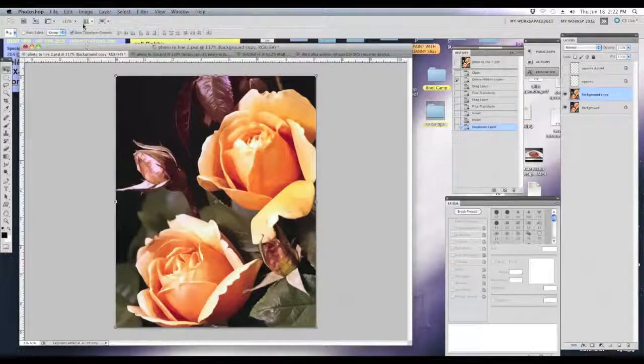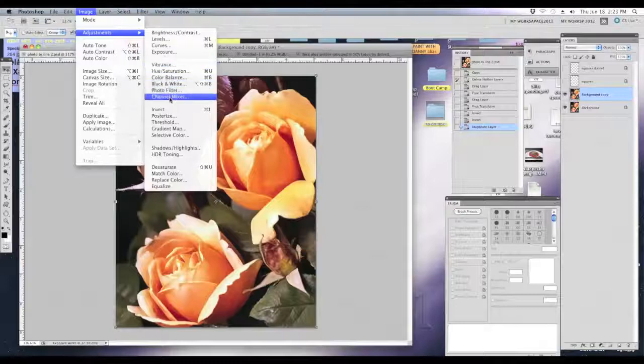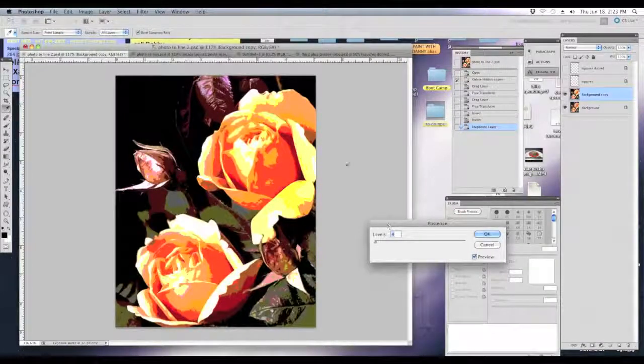By doing that, we go up to the top where it says image, click, hold it down, go to adjustments, and then slide over to posterize. Let go of that, and it gives you this bar here, and it shows you how it posterized that same image. It broke down the colors into its basic image form.